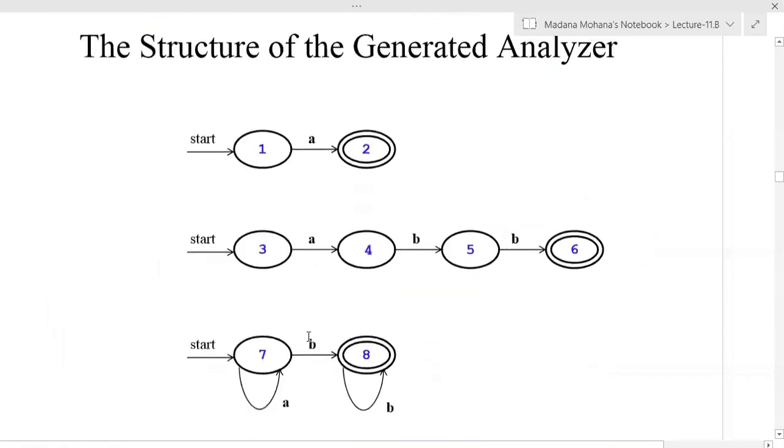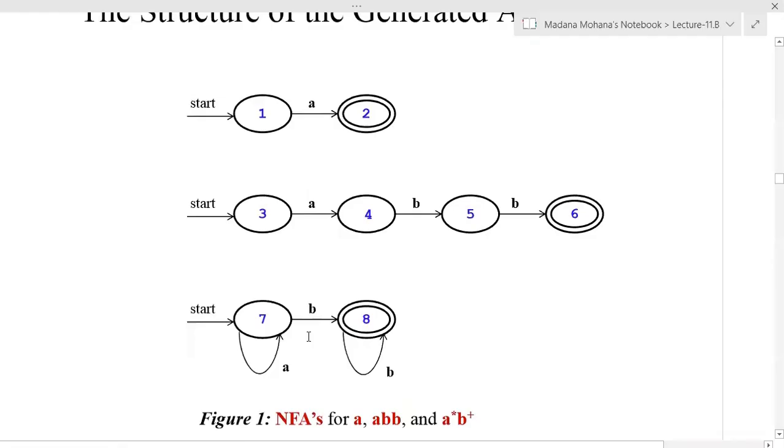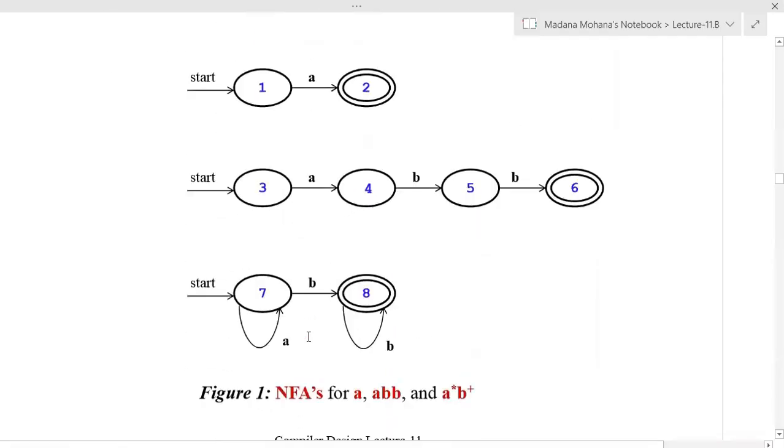Now you can see the first diagram. This is the NFA for the regular expression A. As per Kleene's theorem part 1, A can be labeled in between one start state and one final state. Then the second regular expression is ABB.